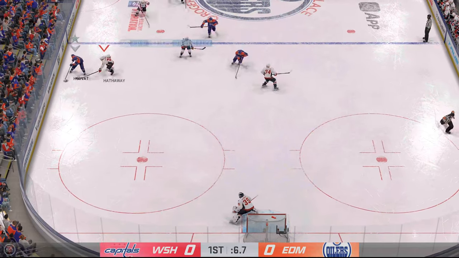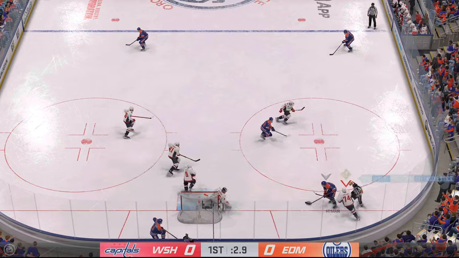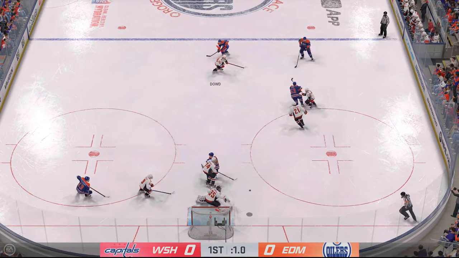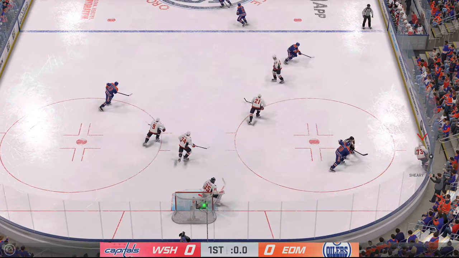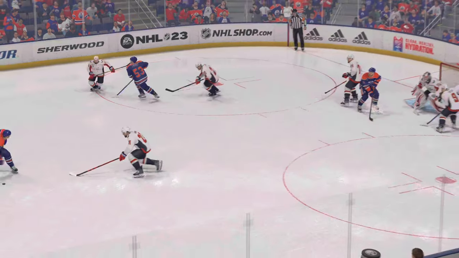Here's a short pass to Horvat. Great defensive effort with the stick. And he makes the save. Shot from the point. Save made by the goalie. There's the buzzer. Fans seem to enjoy that first 20 minutes.